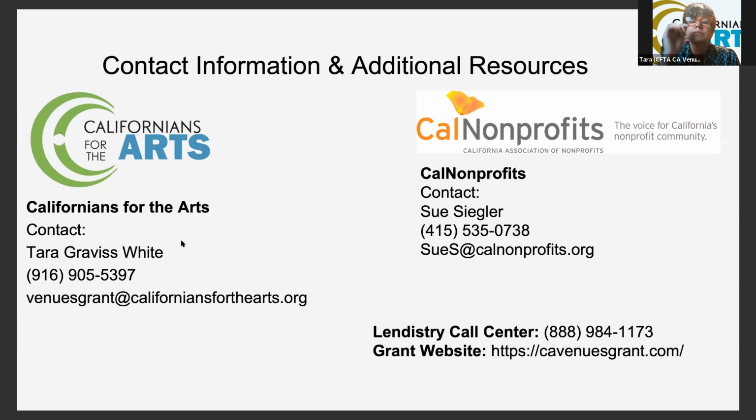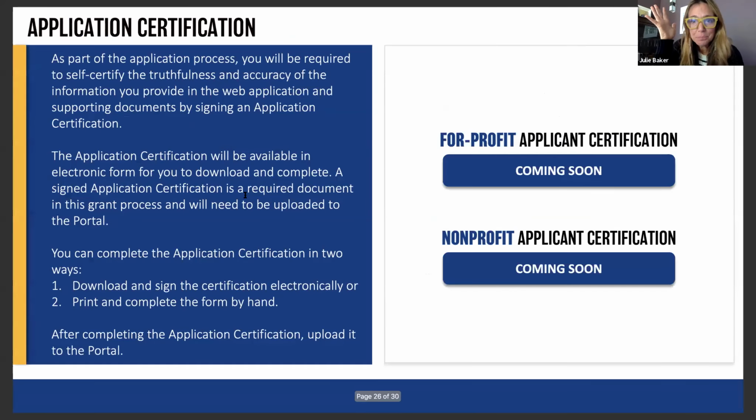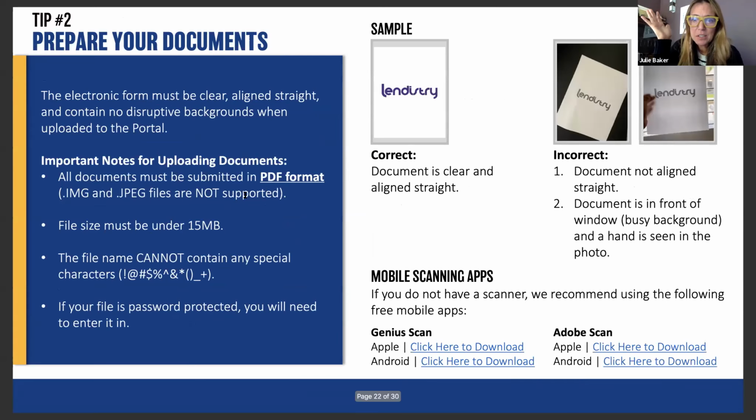What else do we have? One of the questions that's come up a couple of times is, what if you rent a venue as opposed to own a venue? Are you still eligible? My assumption on that would be you'd have to check the live events eligibility requirements, because one of the NAICS codes is even without facilities, right? So I would say if you fit the live events eligibility requirements, which I don't know if Eddie wants to quickly scroll back to that page, then we would encourage you to apply anyway, because we don't know every answer until you get your application in.